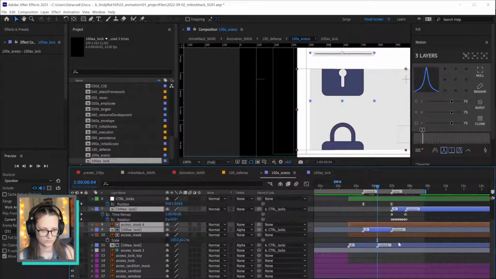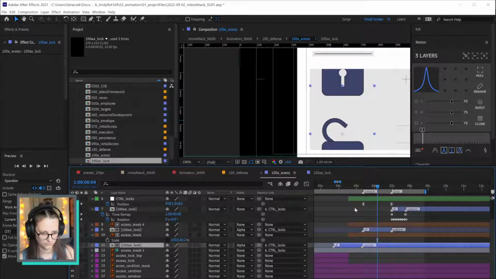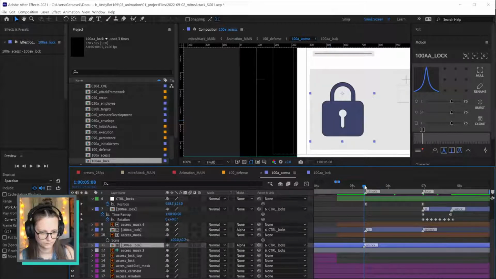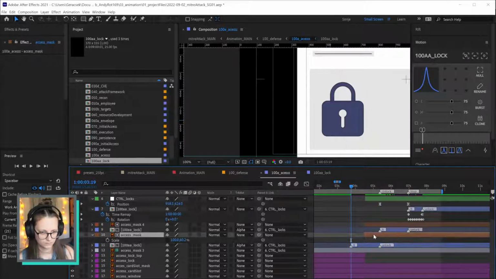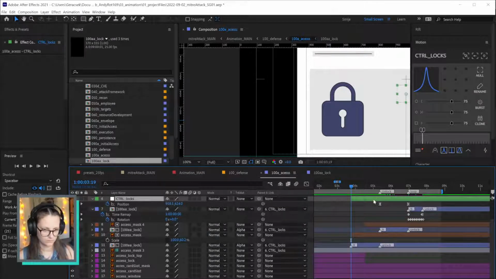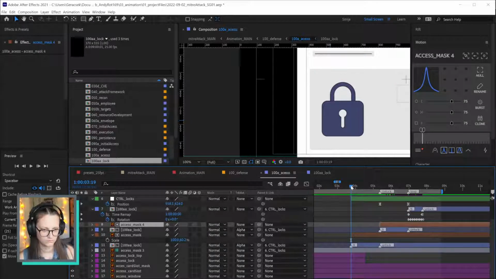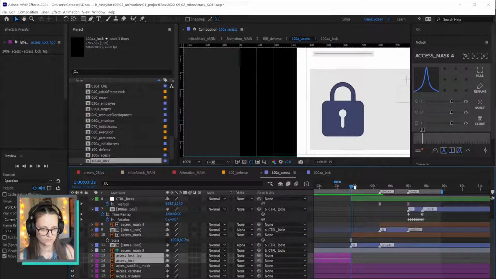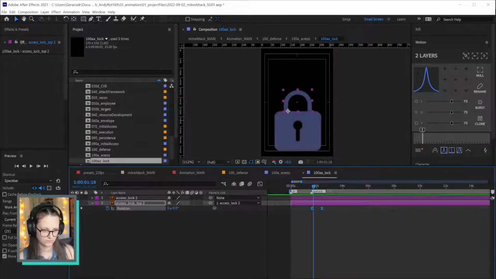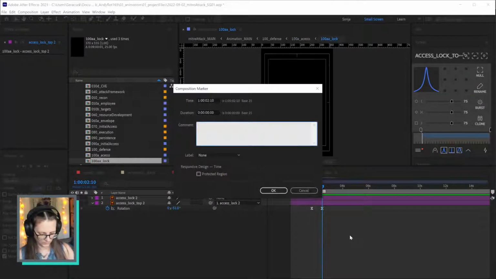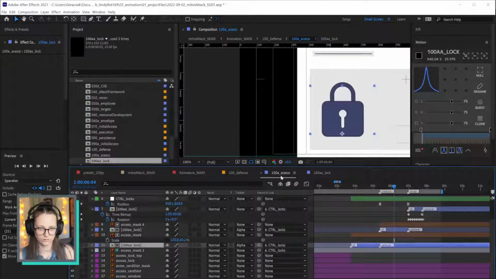No, wait. This needs to go here. So it's more like, no, first the unlock. No. Unlock in. So this is where the unlock finishes.